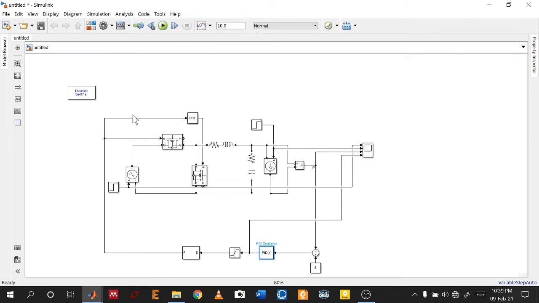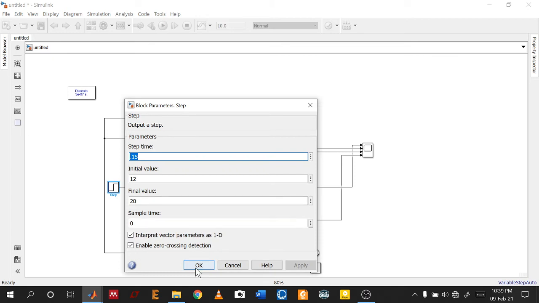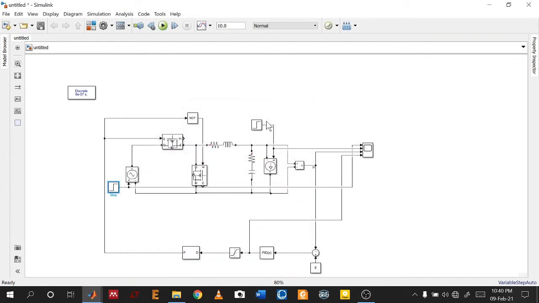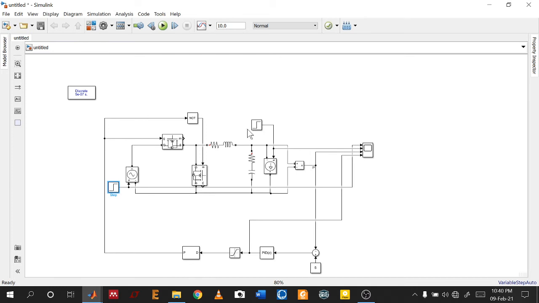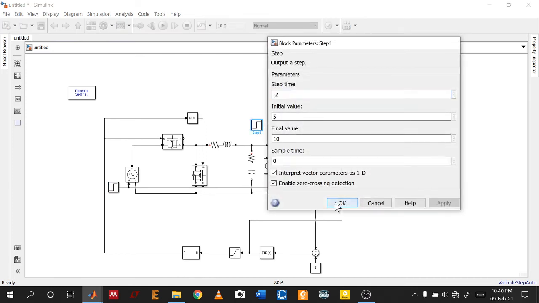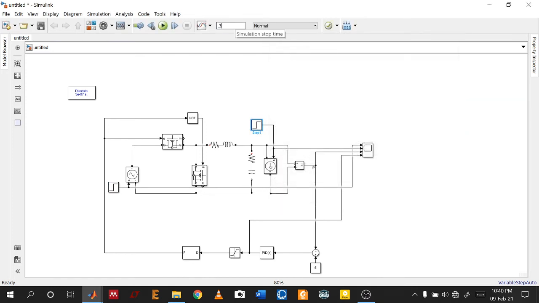Now we have to simulate it, so let's give it a time. This is 0.1, this is 0.2 and 0.3. Now run this.